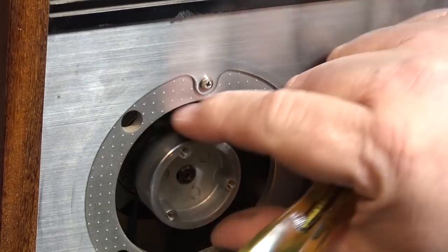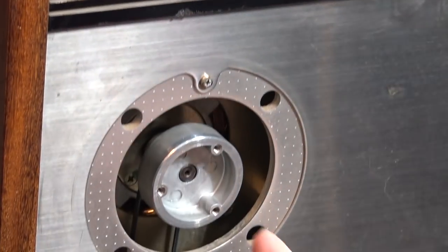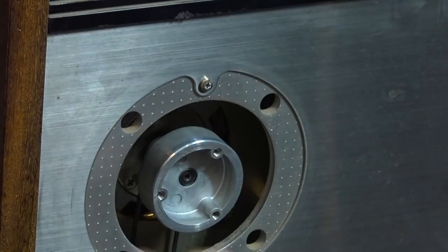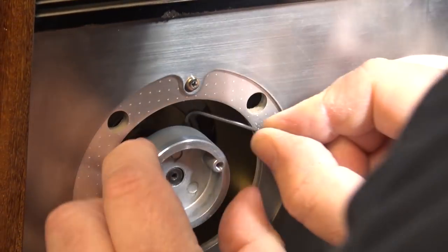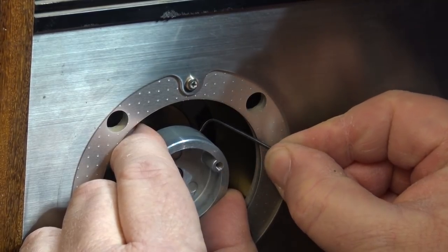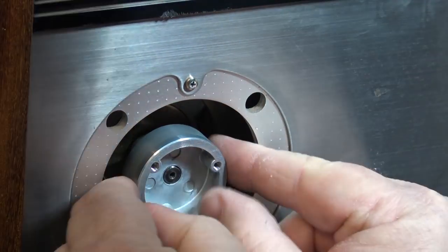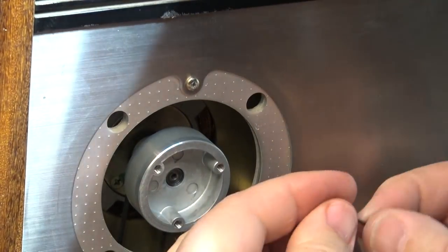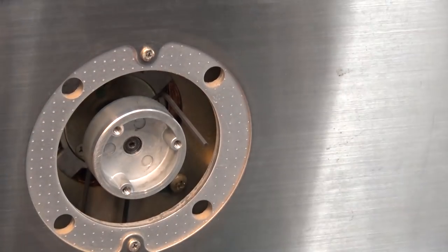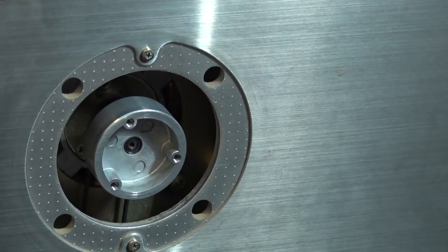Oh, look at that. Unbelievable. That's all it took to bring this thing forward. You know what? There's a lock screw in here. I can feel it inside here. So I'm going to get an Allen key in there and see if I can tighten that up. Getting tighter. See if I can get back in there again. So here we go, it's a 5/64th. Just tighten it up. And now that's not gonna move.